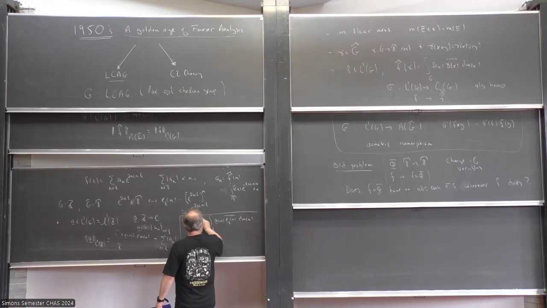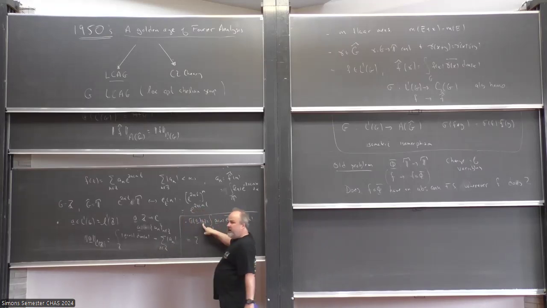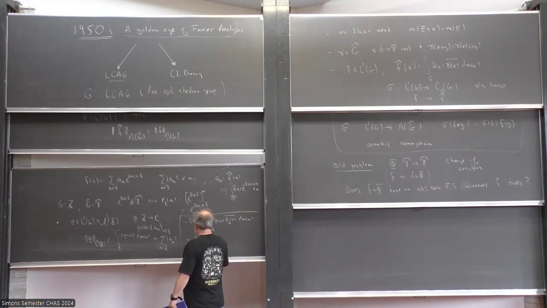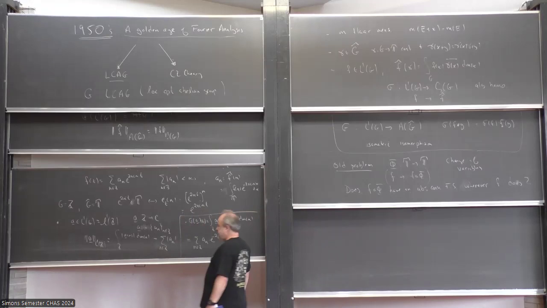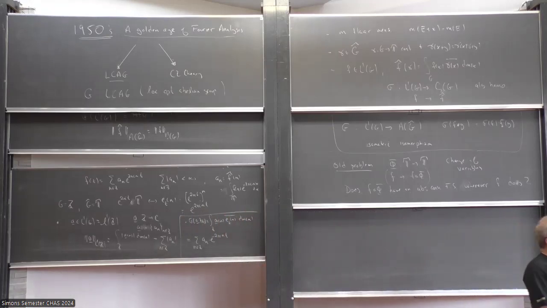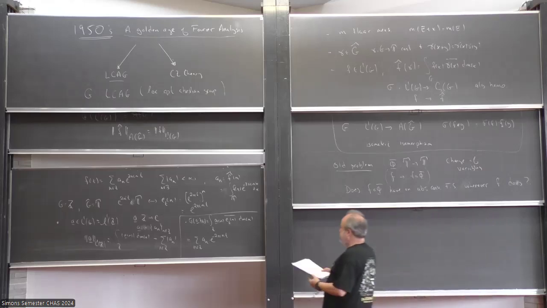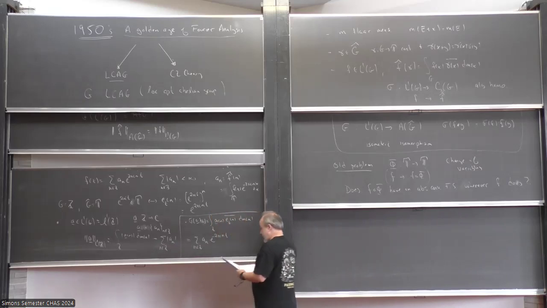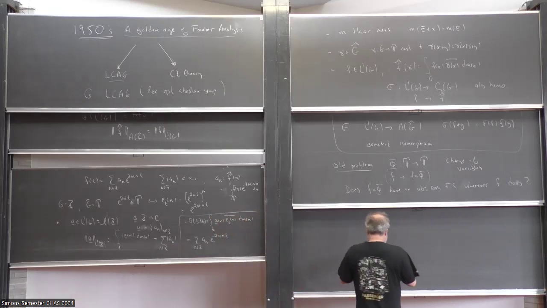So this is now a function on the dual space, which is the torus, given that I identify it with the real numbers mod 1. So this measure is counting measure. I'm summing a sub n times e to the minus 2 pi i n t. So the Fourier transform of a sequence is just the corresponding Fourier series. So this is a nice absolutely convergent Fourier series because these terms are summable.